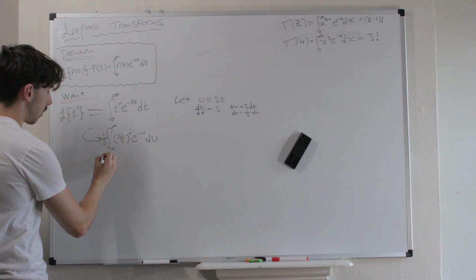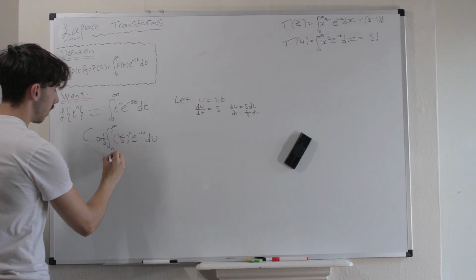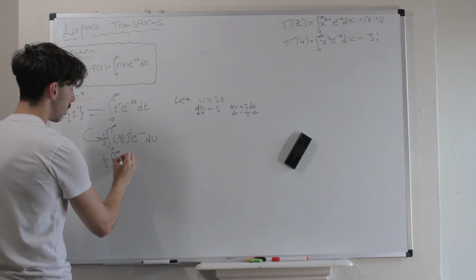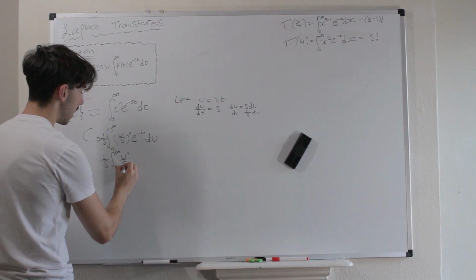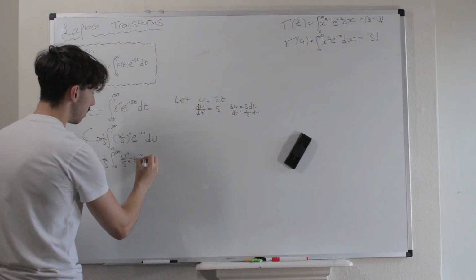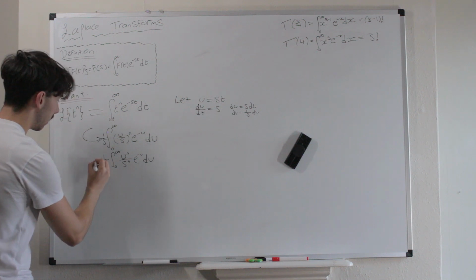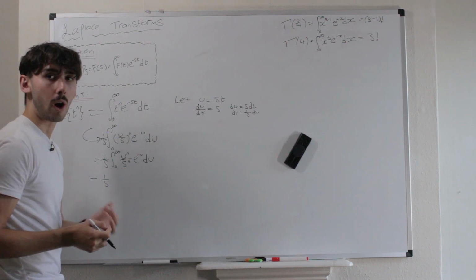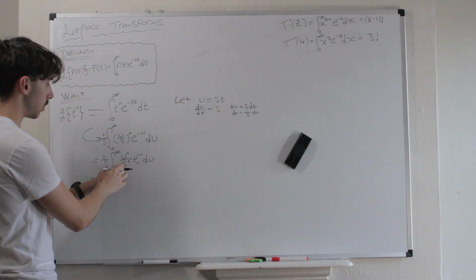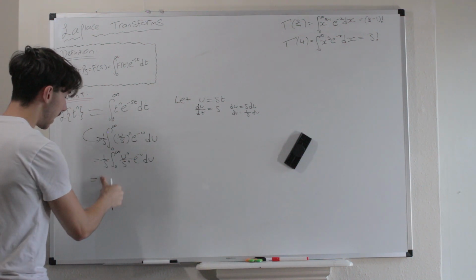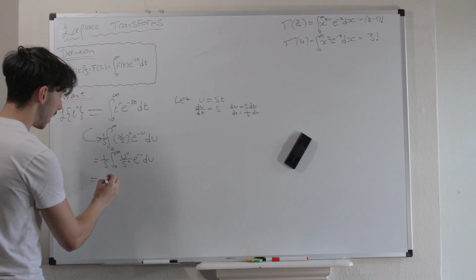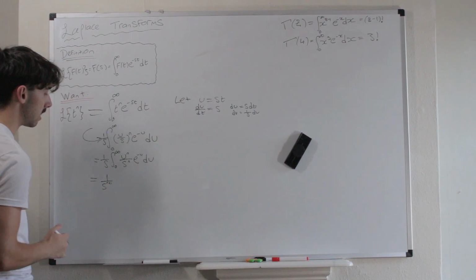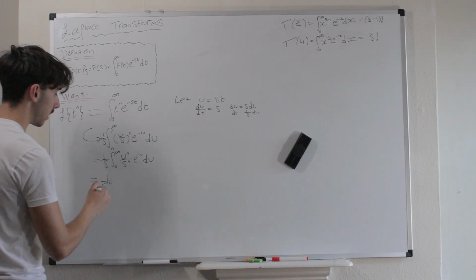Lovely. Okay, so I'm going to keep the 1 over s on the outside. I'm going to simplify the inside a little bit. So this is the integral from 0 to infinity. This becomes u to the n over s to the n, e to the minus u du. And this becomes 1 over s, and I'm actually going to factor out a 1 over s to the n because it's a constant. s is a constant, n is a constant. So if I take out 1 over s to the n, I end up with 1 over s to the n plus 1 on the outside because there was already another 1 over s there.